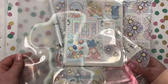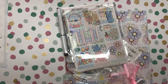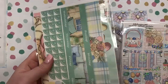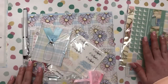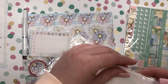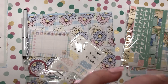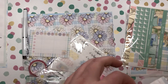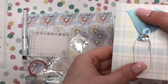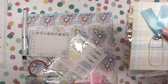So I'm just gonna pull everything out of here first and kind of sift through it for you guys. So we have our kit in here as well as the monthly as well. I'll put that off to the side for now. You will receive a bow. I'm gonna open this up so you guys can take a closer look at it. You can use this in your planner to mark the day or the week that you're on. And the pastel matches this kit for this month.